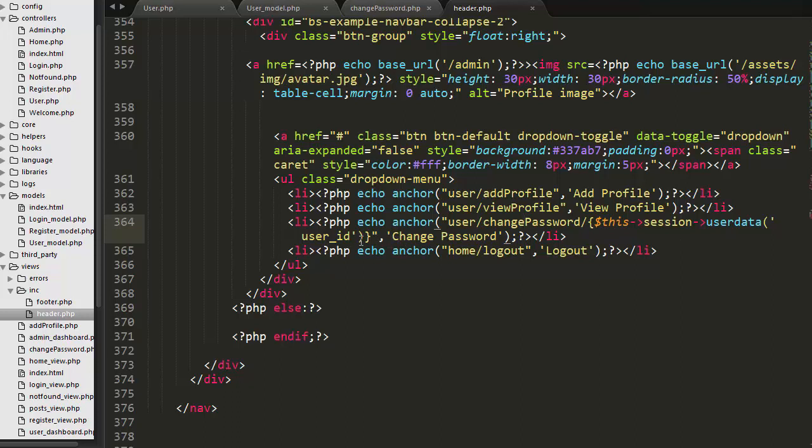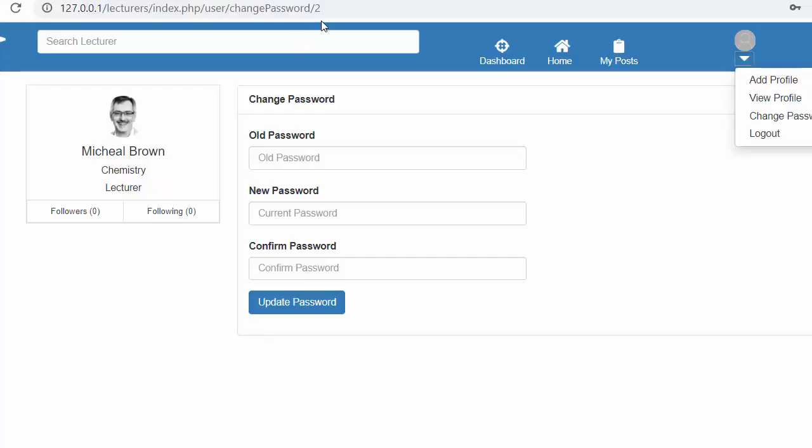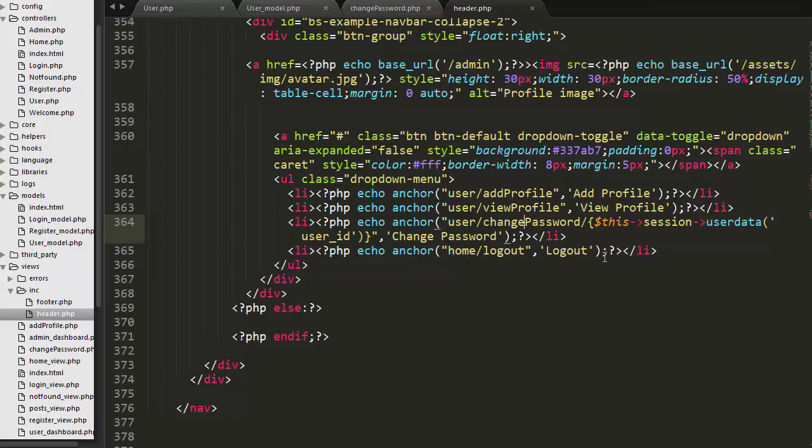I'm taking that user ID from the session. Whosoever user will be logged in, that user's ID I have attached to the URL, which you can see here, the ID 2, which is the ID of this user, and I'm taking that ID from the session variable.